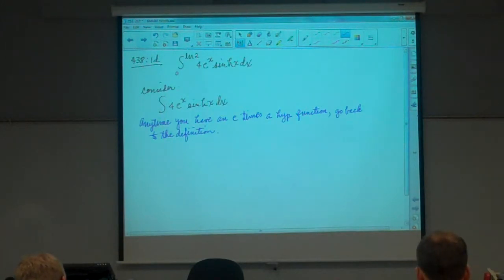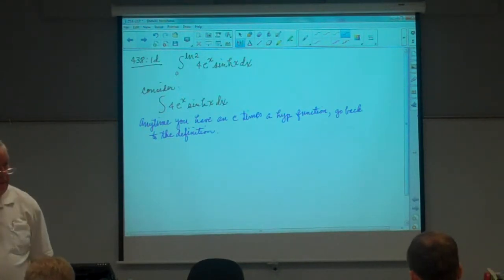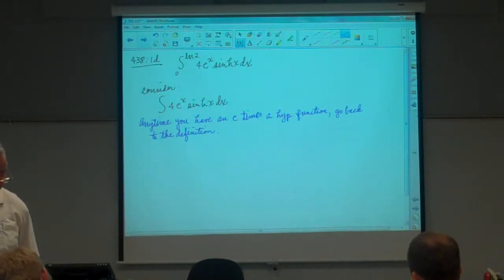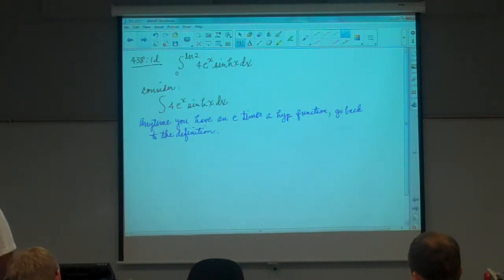Wouldn't integration by parts work? Yeah, but they don't know that. Oh, okay. Yes, I do integration by parts twice and live happily ever after. That's exactly what I do. But they don't know that yet. Right. They're about to know it, but they don't know it yet. You follow? There's no way out.